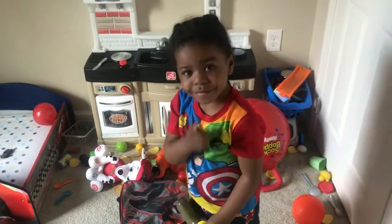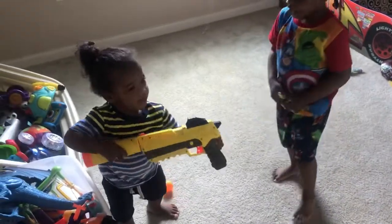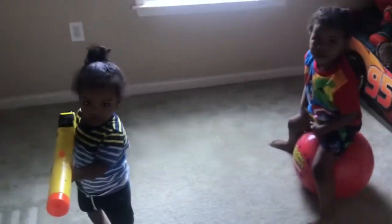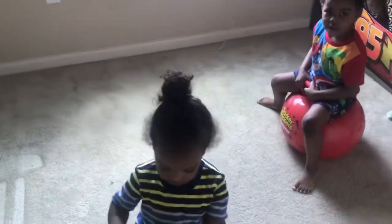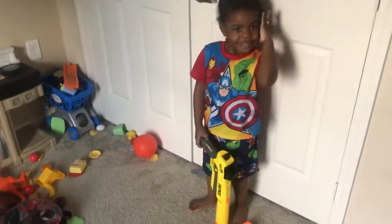This Nerf gun is something serious. Yeah. Are you quiet? Oh, Liz, you made that toy box disappear. Boys, soon you are going to have no toys because y'all are making them all disappear. Oh, man. I made Bubba go. Seneca, no, you can't make your brother disappear. Seneca, you made your brother disappear. Now we're going to have to see how we can find him.